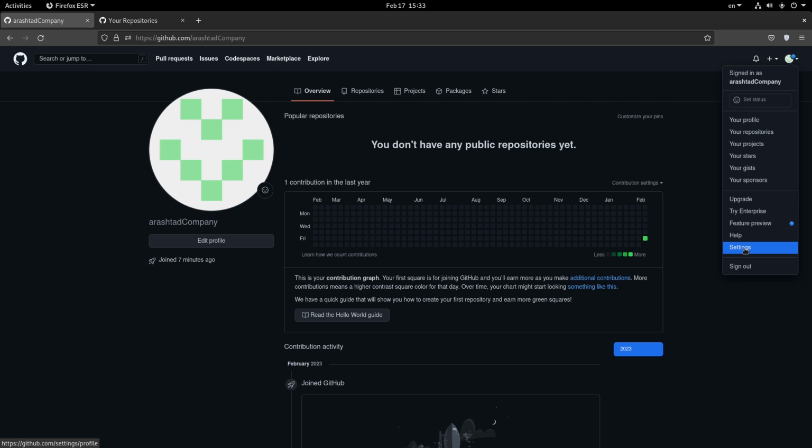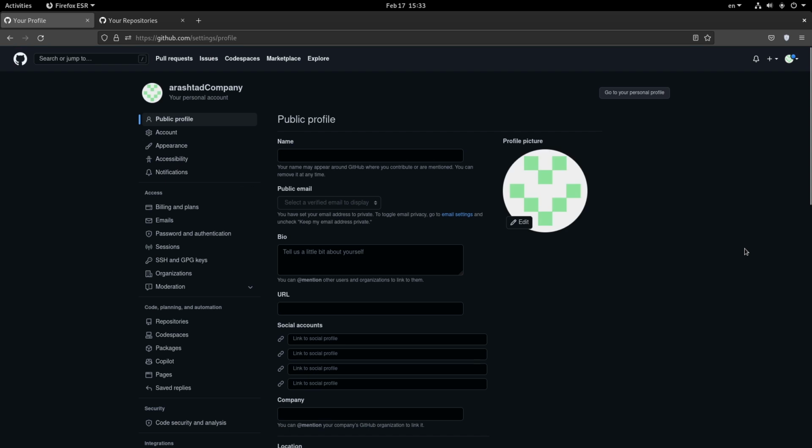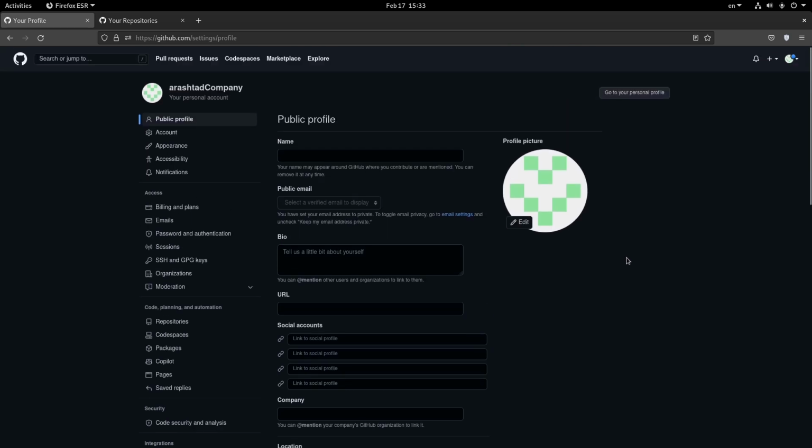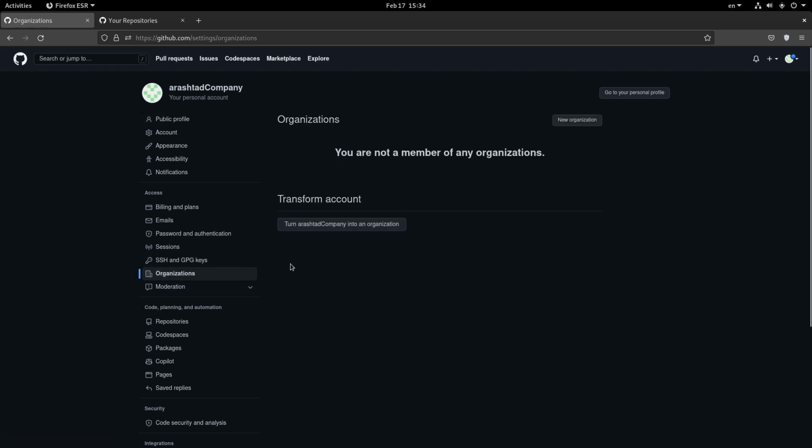There's also another option for adding your own organization. So you can create your own organization and also give different access levels to anyone inside your company or organization. So here there's this organization right over here, and as you can see, it says that you're not a member of any organization.